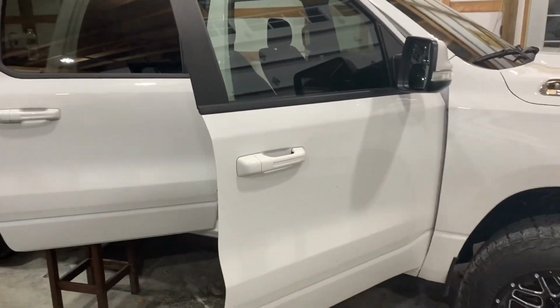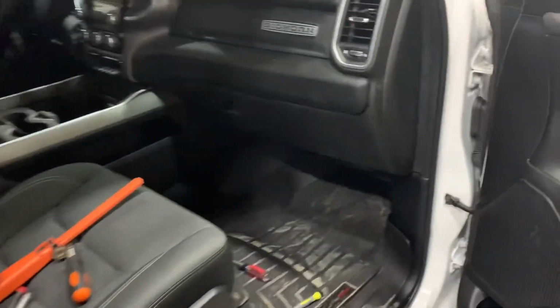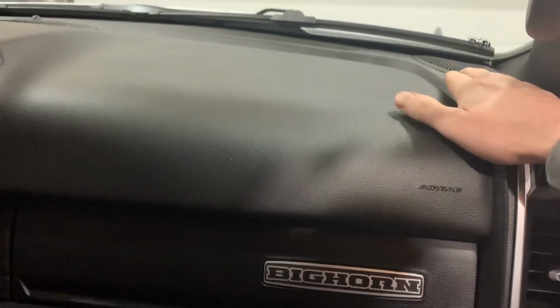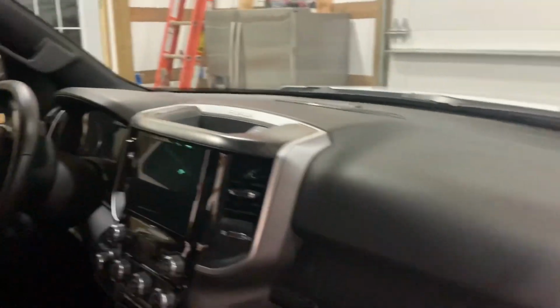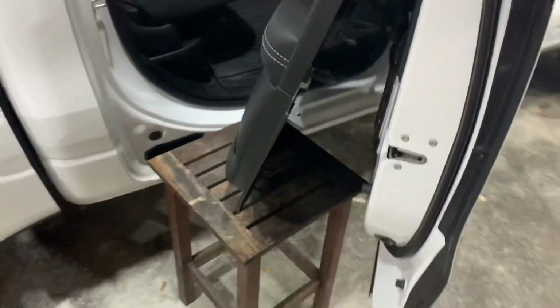Welcome to the garage. Today I am upgrading the speakers in my 2019 Ram 1500 Bighorn with the bass stereo. If you guys haven't looked into it yet, you have two 3.5-inch speakers up in your dash, a 6x9 on the driver and passenger door, and then in the back you also have 6x9s.